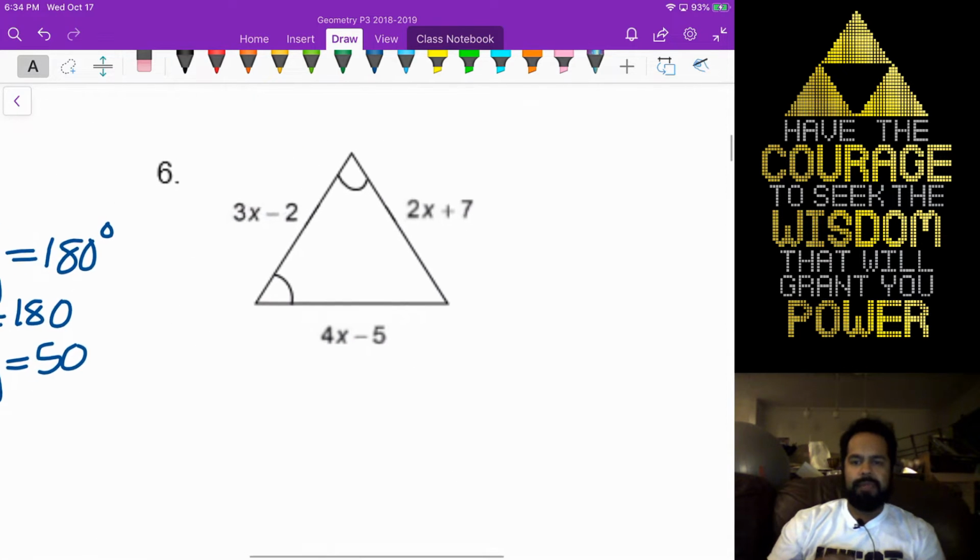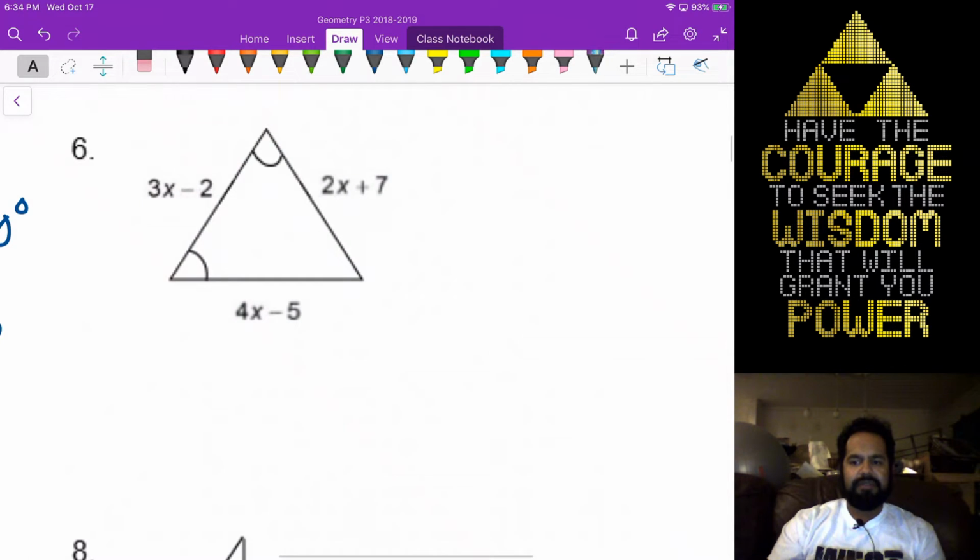Number 6, got to be careful because we don't want to think, okay, we've got only two angle markings. We have nothing to do with the sides. And then again, the big issue is you see those three and you might be thinking, oh, let's add them all up. Set them equal to 180. Well, first off, none of those equations go to angles. They all go to sides. So therefore, we cannot even use or even think about 180.